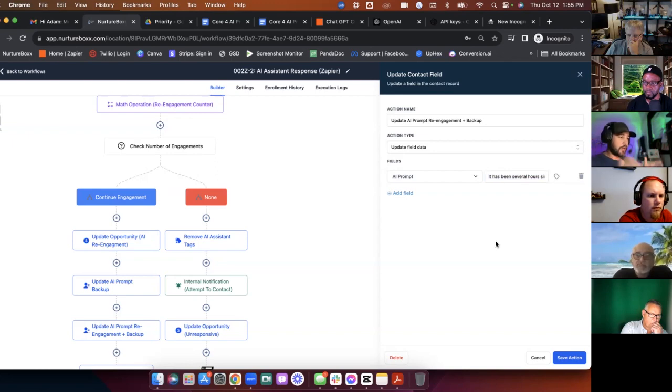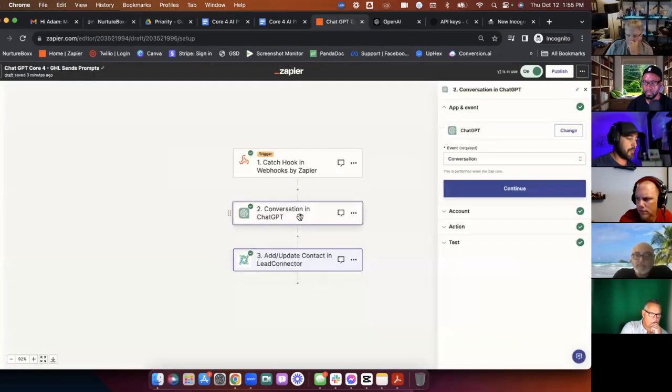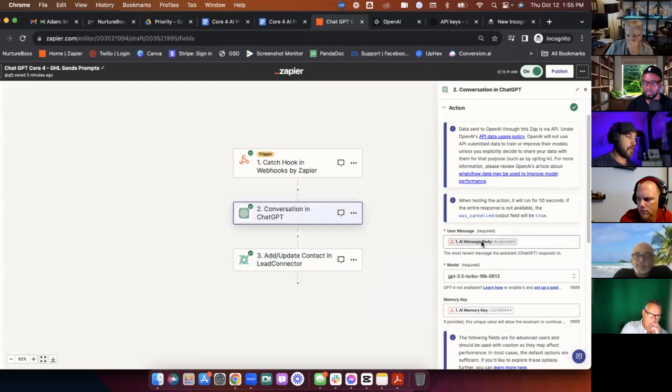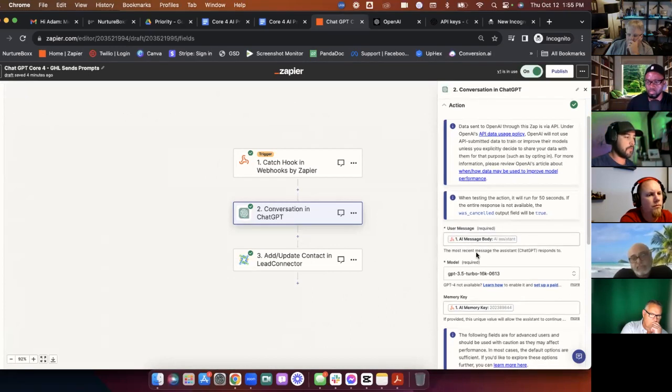Now, this brings me to another key point. Do you guys remember that we took the message body here and we converted it into a custom field? The reason that we converted it into a custom field is because at this point, the lead has not responded. So message body does not exist, and therefore your AI will fail. It'll say, hey, nope, this portion's missing. It's a required field, but it's not there, which is why we back up every single message that they send into this field, so that even if they don't reply 2 hours later, we can still use that as part of the prompt. Okay. Does that make sense to anybody? Anybody not make sense of that?